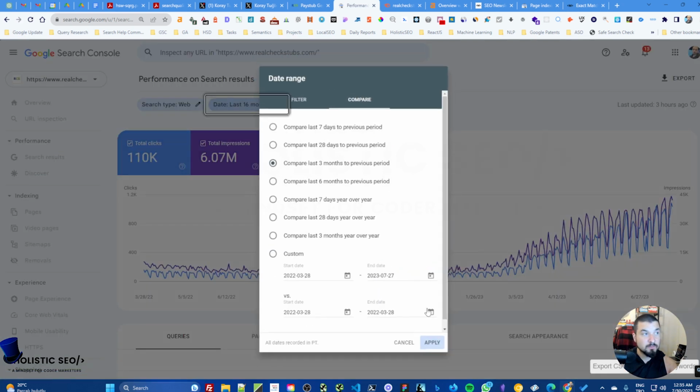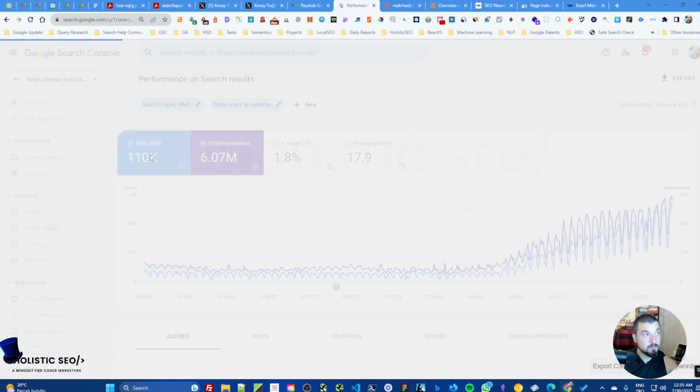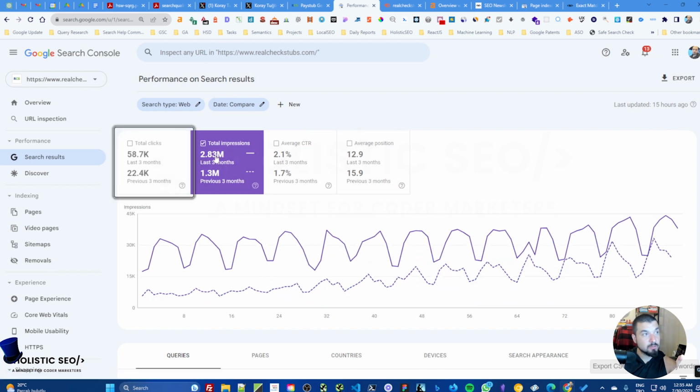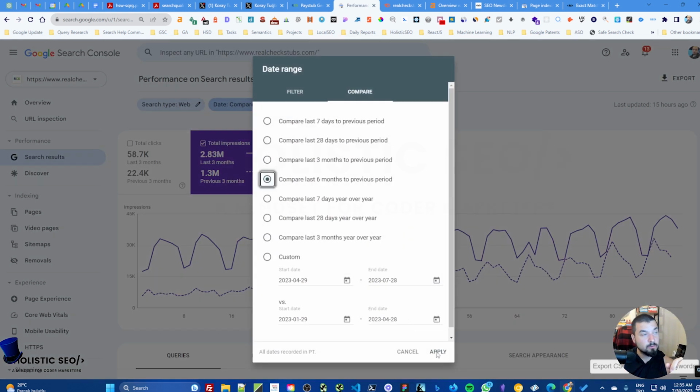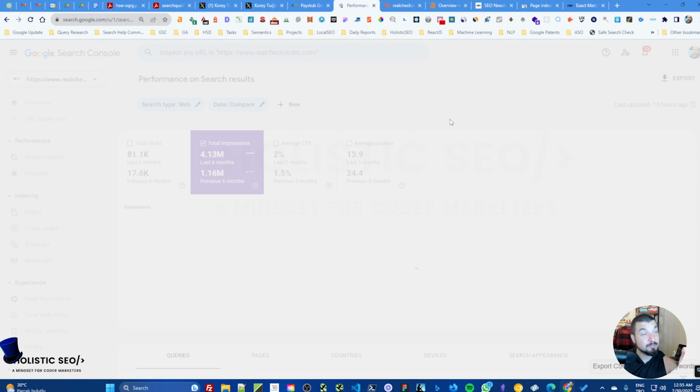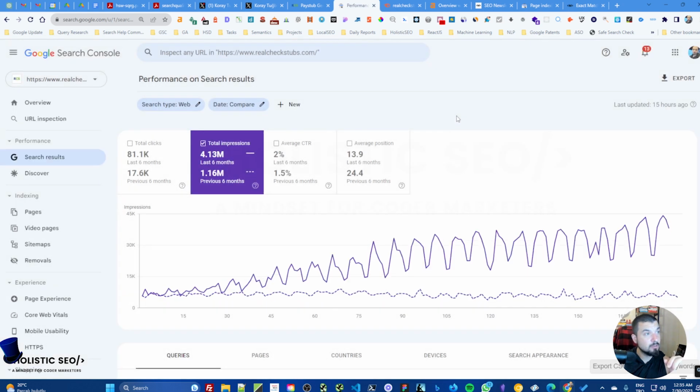Let's say this is the 4th suggestion: focus on impressions rather than clicks. You can communicate with the search engine so easily with the help of impressions, I can tell. And it is rare that you can increase your impressions together with the average position as well. If you go for 6 months, I assume or hope that it will be very much more obvious like that too. You can realize the increases in this area.